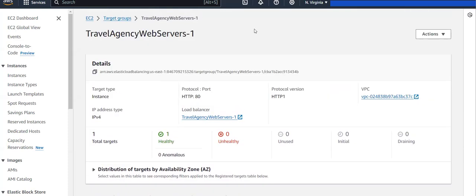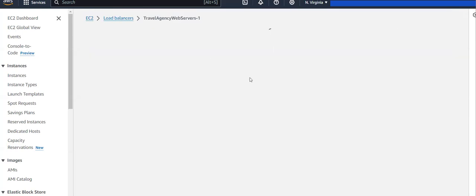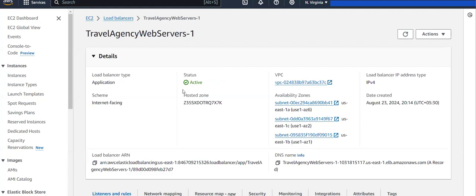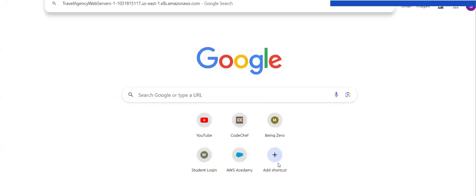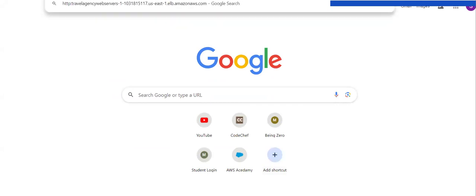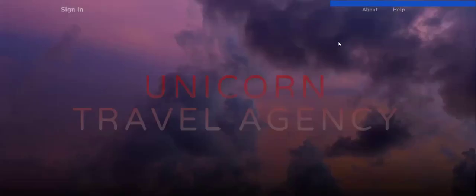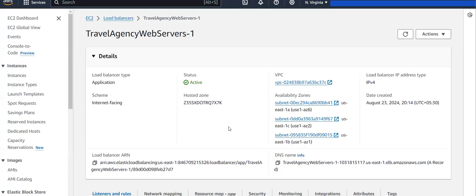Now, first I want to open my load balancer. This target group is provisioned. So let's refresh it and check whether this load balancer is provisioned. Yeah, you can see the status is active. Now I copied this DNS, opened a new tab, pasted the address and clicked enter. So let's see. I'm providing HTTP, I hadn't provided that. You can see we got the website, right? So by using this load balancer DNS, we can access our website.